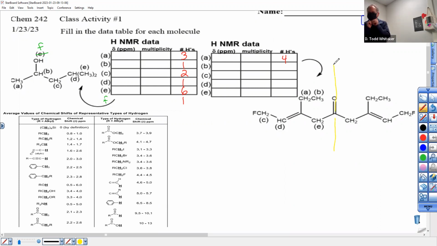Yeah, but don't talk about meso and stuff. I know you want to talk about meso. Don't talk about meso. There's no stereo centers here, okay? All right, but the idea is the same. So just basically do the A, B, C, D, E that's labeled and multiply by 2, right? So moving on to B, I guess there's 6 of them, right? And C, there's 4. If I forget to multiply by 2, please correct me before we move on. D, there seems to be 1, so that means 2. And E, there's 2, so that means 4.